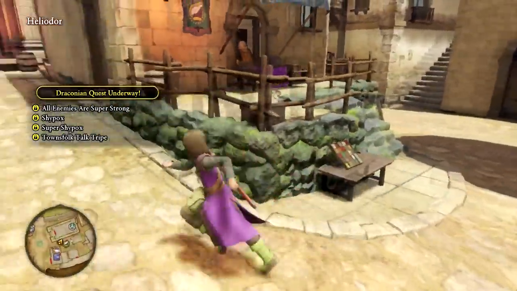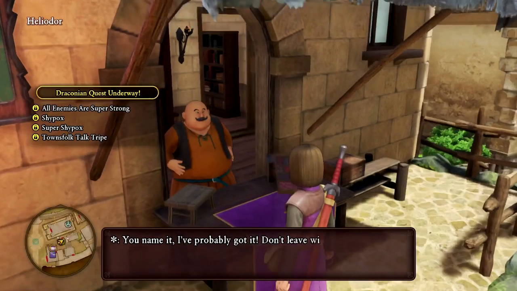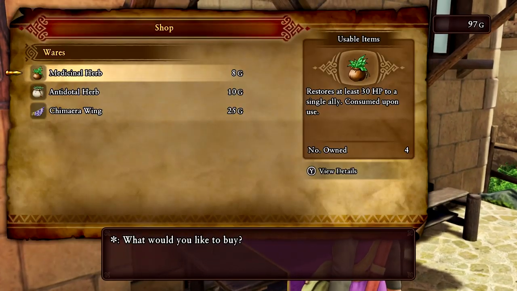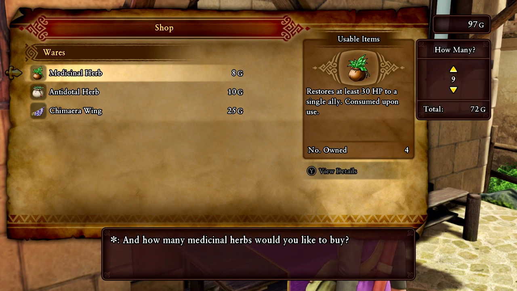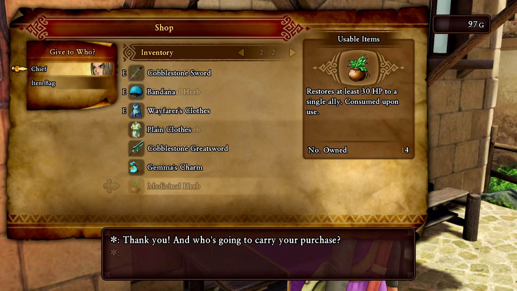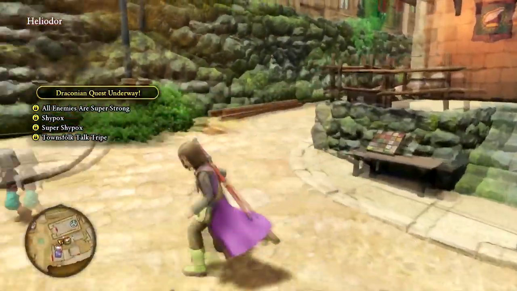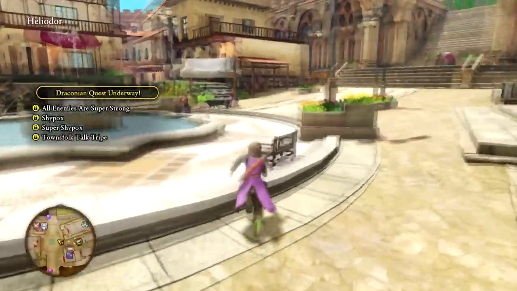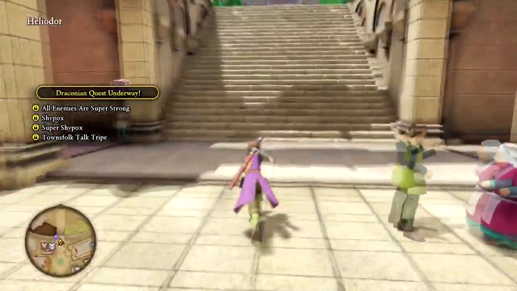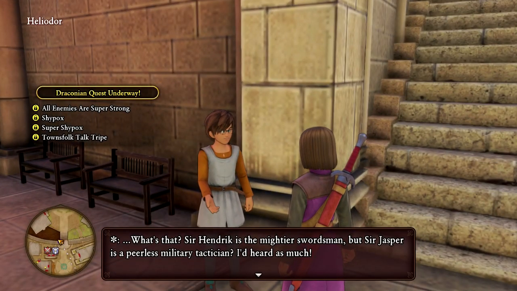Alright. I'll buy your stuff from this side. How many do I want? I want 9. Alright, that's good. Lots of medicinal herbs, because you know what's gonna happen next. Right, let's go see the king already. Oh, this guy, though. Sir Hendrik is the mightier swordsman, Sir Jasper is the military tactician.